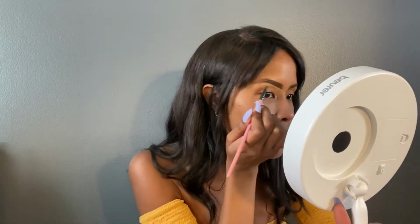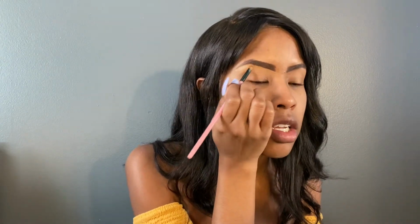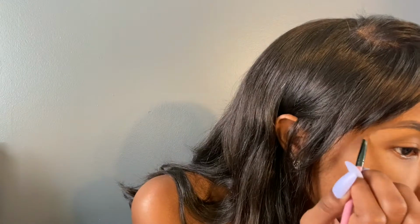And then if I want my eyebrows to arch more, I can use a concealer to make that arch. And then once I'm done with that, I just bring the concealer all the way down to my eyelid. And then I'll just do the same for the other eyebrow. And that's pretty much my eyebrows. So they look super dark, super thick, but we're gonna fix that.